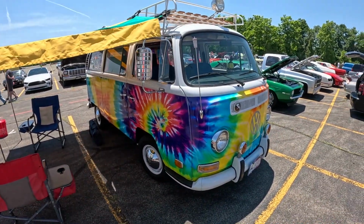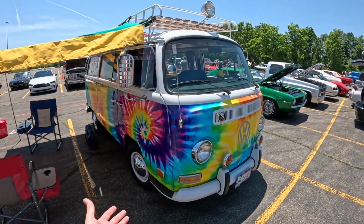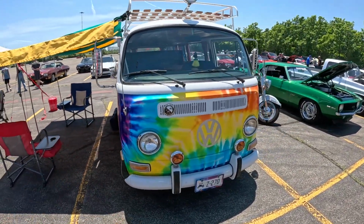So if you're into the hippie lifestyle, I'm sure you're into this van, and it's definitely a random touch on the Power Tour. Well, pals, it's the end of the line. End of the line for the restrooms, that is, and also the end of the line for this episode from day 3, Louisville, Kentucky, my hometown, Hot Rod Power Tour.